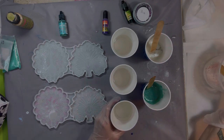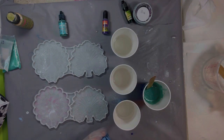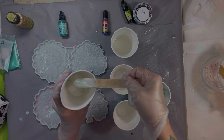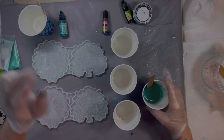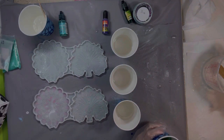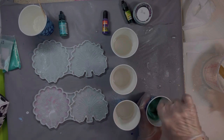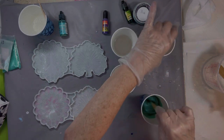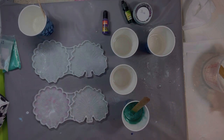There's a little clear left in the jug, just in case. All right, let me finish combining these and get them over there. You can see that green sheen or hue. Move that out of the way. All right, this is the green where I'm gonna wanna add the mermaid. I don't know that it's gonna change it that much, but the rules say I have to use the colors generated. So this color was generated, this color was generated. I'm just mixing them.